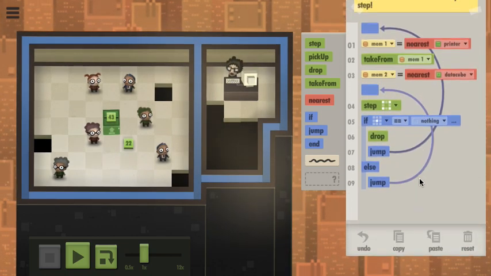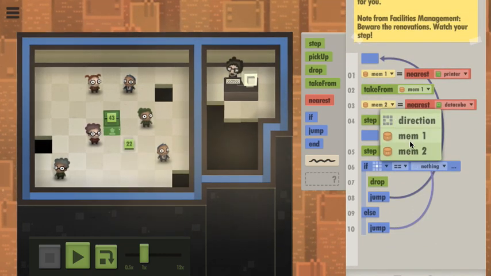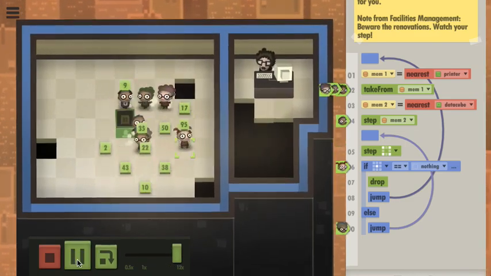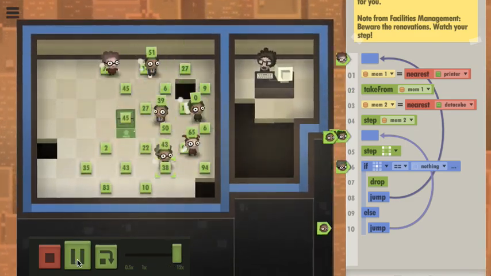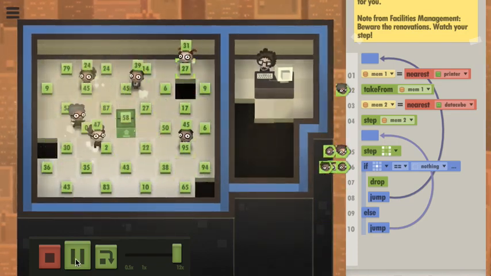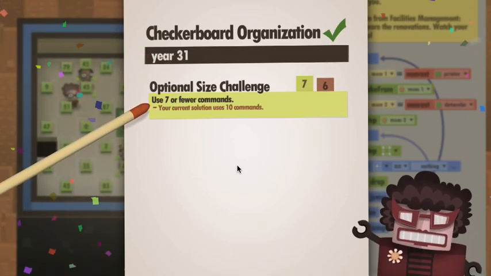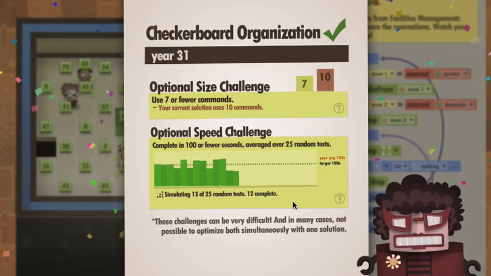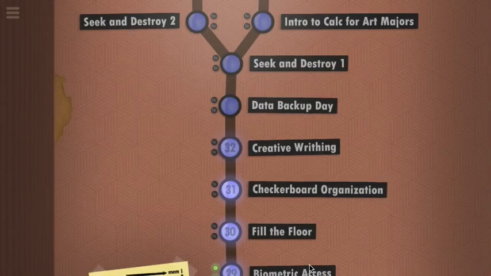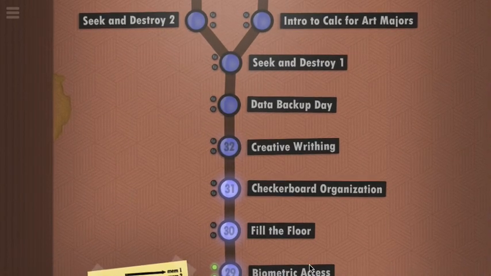Okay. We're gonna step to mem2 and try it that way. Ha! Okay. So we do have random. I had no idea we had random. That helps a lot, actually, believe it or not.